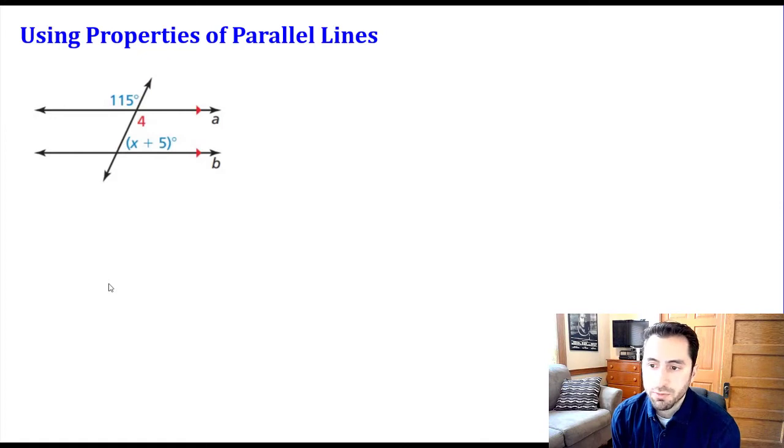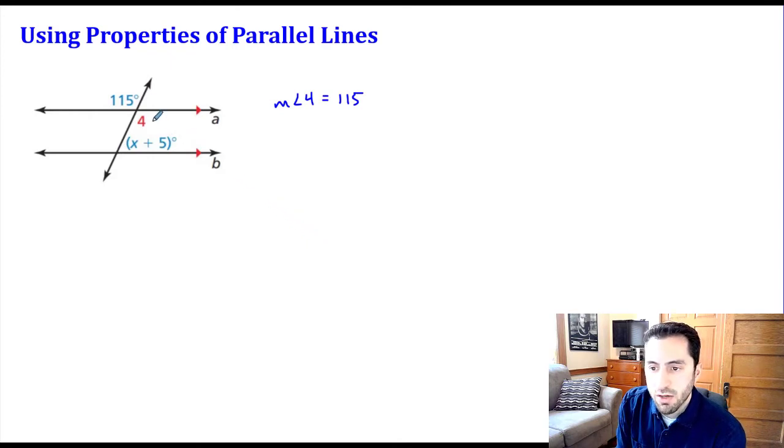So in the first one, I have a couple parallel lines, A and B. I know that these lines are parallel because of the red directed arrows on my 2 lines. And I want to find the value of x. I have a couple different ways I can do this, but I do have one angle here that's labeled, so I'm going to use that one. The relationship between the angle I'm given of 115 and angle 4 is that they're vertical angles. And I know that vertical angles are congruent. So the measure of angle 4 is also 115.